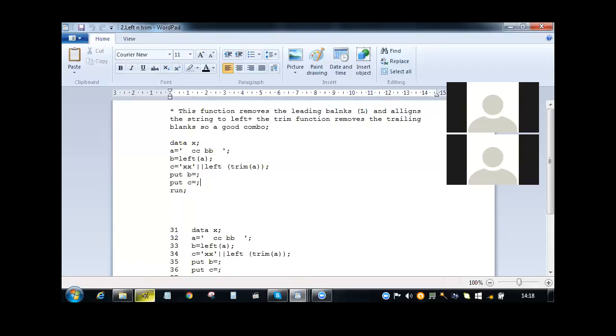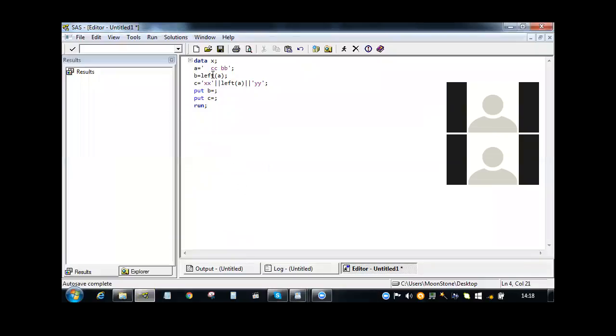Okay. So let me take the example so that you can understand it better. If I comment out this, and then I use trim here. Right here also I provide one more space and I use trim, and now I want to print the value of B. What will be the value of B?